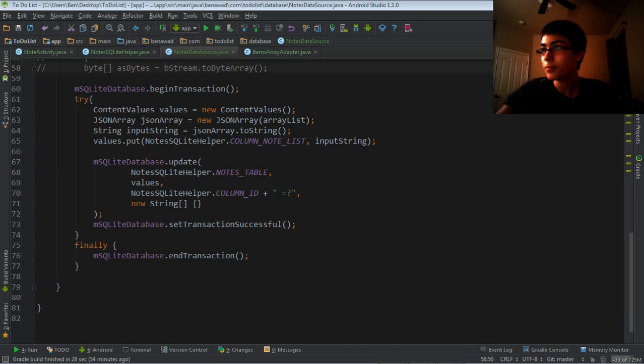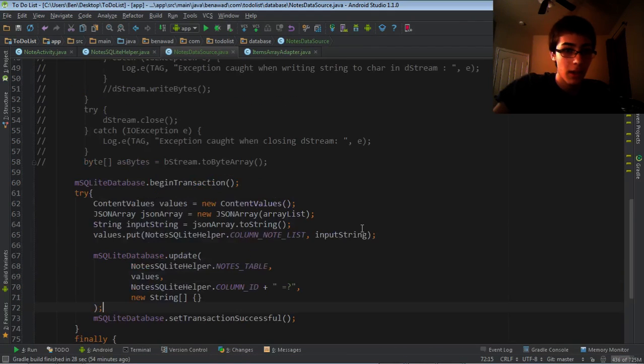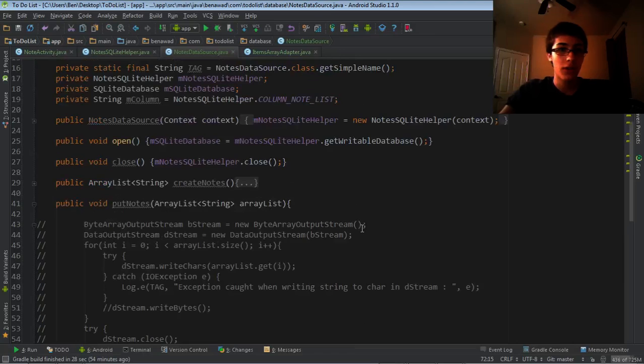Maximum. Okay, so someone asked how big the string is going to be. The array list, I don't know if I should set a cap on it. I guess that's probably a good idea. Actually, let's do that right now.